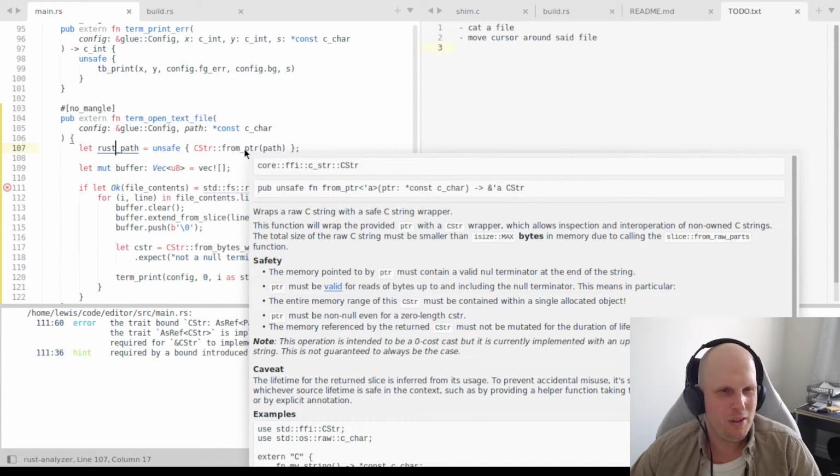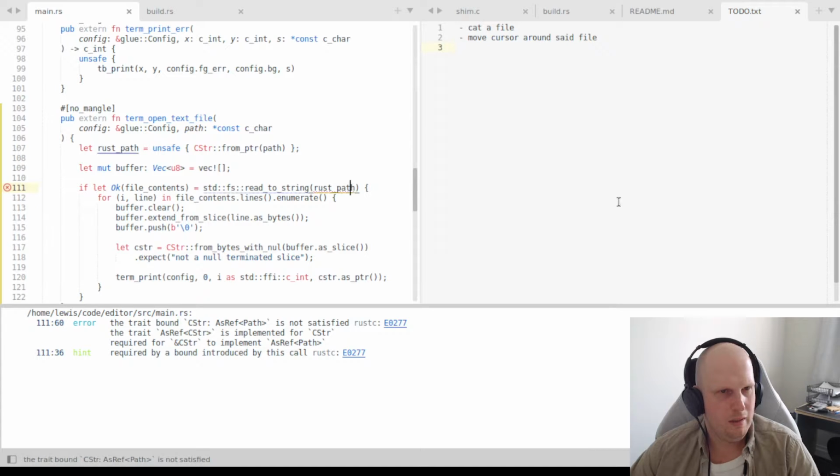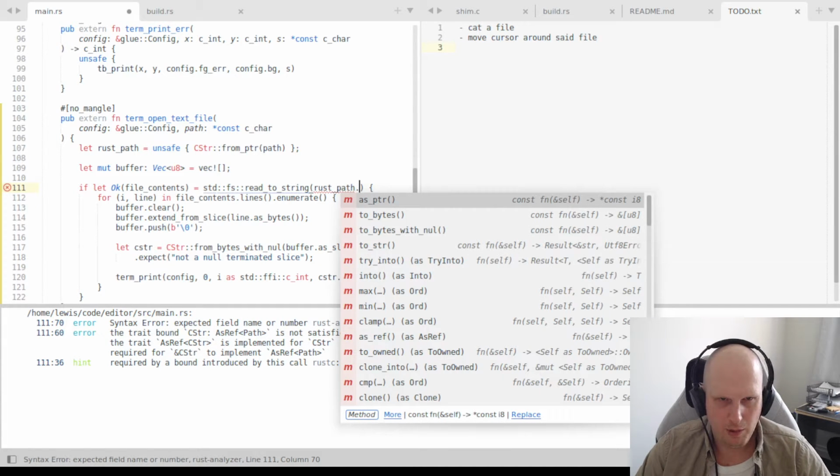Wraps a raw C string with a safe C string wrapper. Safety: the memory must contain a valid null terminator, valid reads of bytes. The memory range of this C string must be contained within a single allocated object. Right. Pointer must be not null. Okay. Yeah. Okay, I'm pretty happy with that. Famous bloody last words.